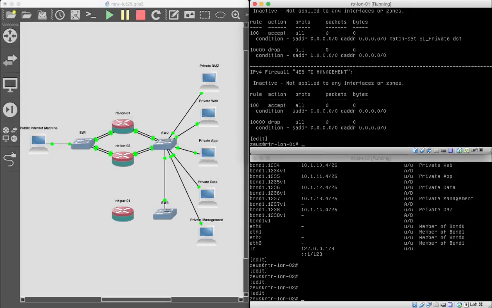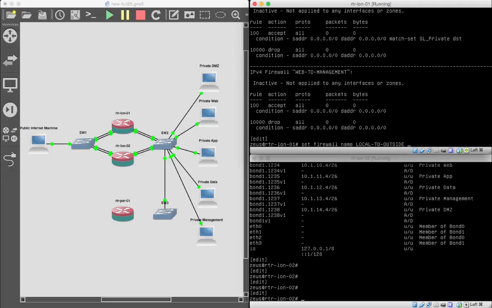I would obviously spend far longer checking that out and double checking it. But for the purposes of this video, let's whack in the local rule. So this is traffic from the router pair. So local is the router itself. So we're going to say set firewall name local to outside.